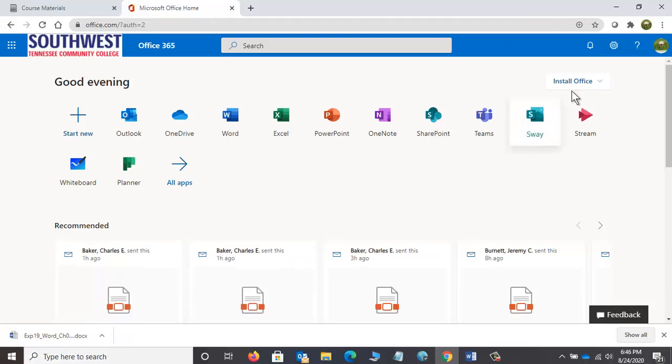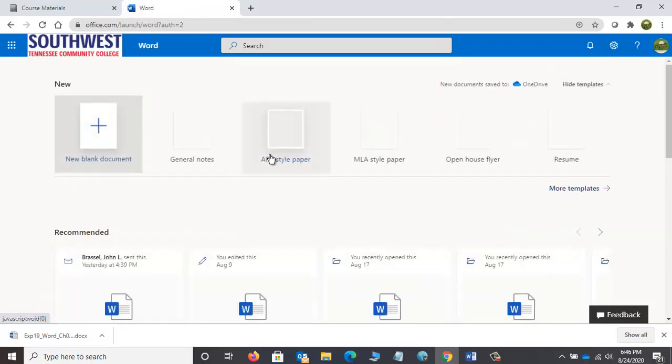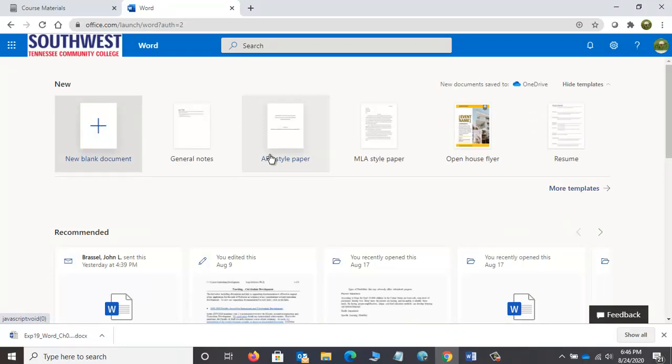If you ignore me and you just click straight on this Word icon, yes, something will open. What this is, is a lightweight browser-based version of Word. It does not have all the same features. It will not look exactly the same. Now, if you have to make adjustments, I will leave that to you. But what we are teaching is Microsoft Office 2019, and so what we kind of need you to do is to install the software on your computer.